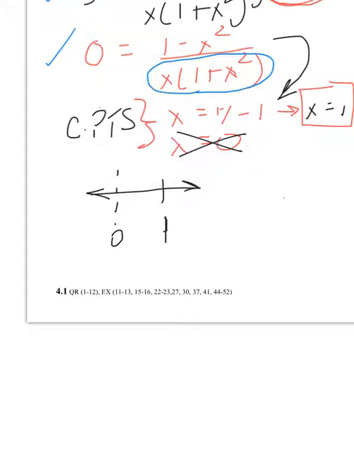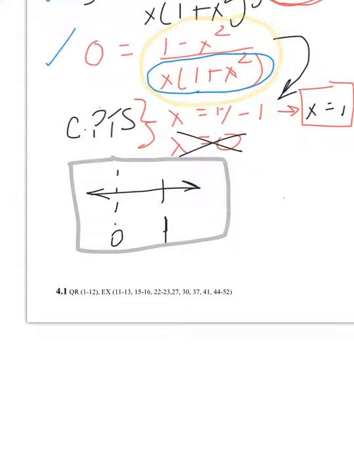So now I'm ready to test. I've constructed a number line, and that's right here. This is where I show what the derivative tells me about the function by testing points. So we are going up here. There's my derivative right there. My derivative tells me whether the function's increasing, decreasing, or staying the same. I'm going to test a value right here in the middle, and I'm going to test 1/2. When I plug 1/2 into my derivative, I'm getting 1 minus 1/4. That, of course, is a positive value.